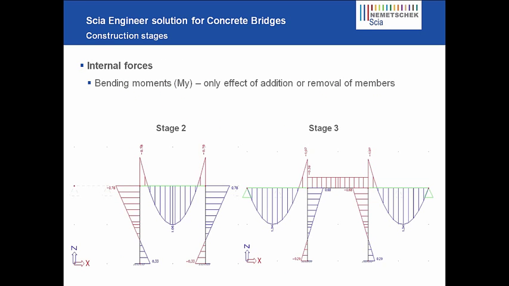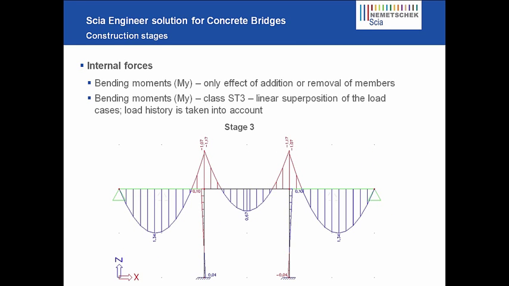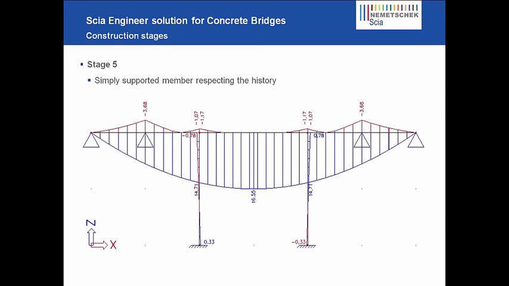What do you get? Well, if you look at the different moments in each part of the construction stage analysis, of course, you have a different structure each time. And the structure in the next phase continues with the deformed structure of the previous phase. Now, if I go a bit further, you will see in the final envelopes of the results which types of moments are indicated in the beam.